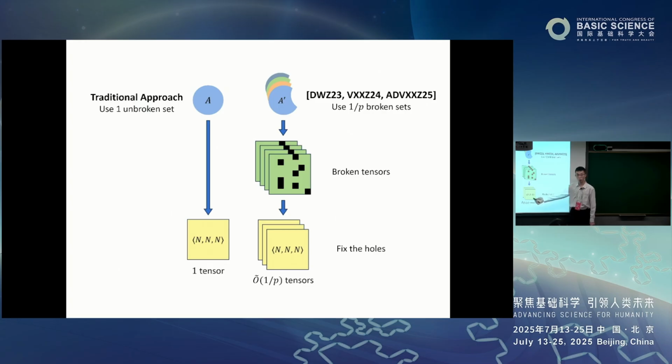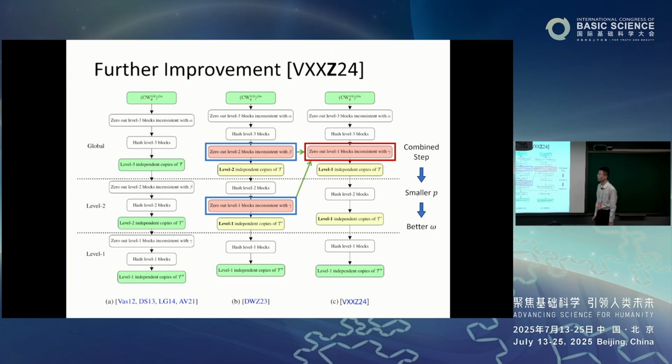And this difference between one tensor and P inverse tensors is what we call the combination loss, or the hidden loss in previous work. And after introducing the combination loss analysis, we wrote 2 other papers to further refine and improve the techniques here from 2 different perspectives. The first one in 2024 aims to prove a better starting condition on the parameter P. And as we said, if we start the toy game with a smaller parameter P, we will get a better bound on omega automatically.